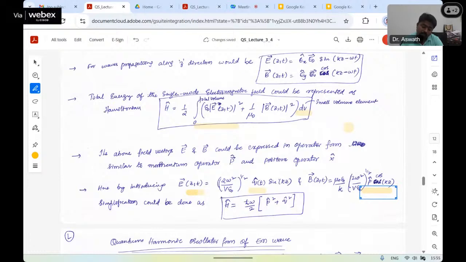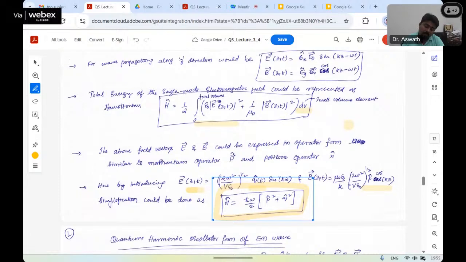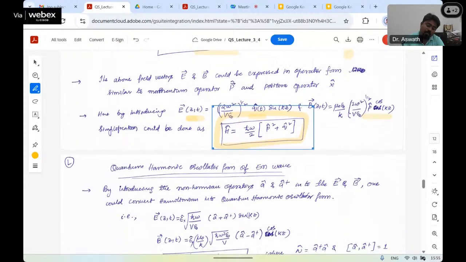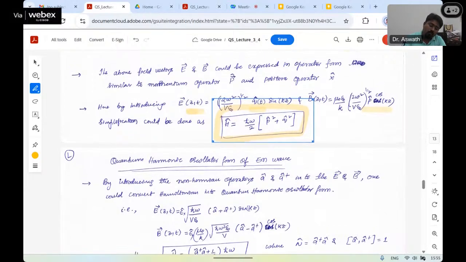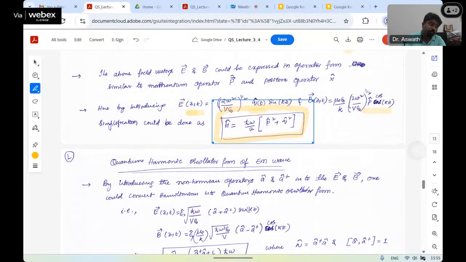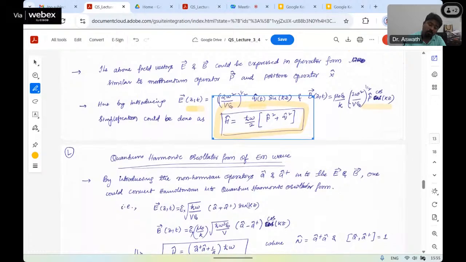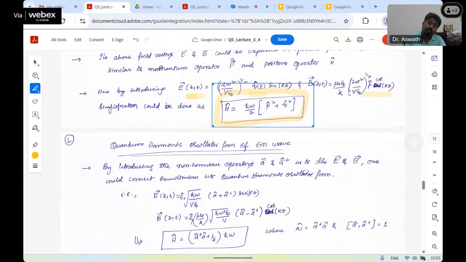So if I substitute E and B in terms of Q and P, which I know from earlier, I would reduce the Hamiltonian again into a small quadratic form. I hope you now appreciate why I introduced the quantum harmonic oscillator earlier. Now my H of the electromagnetic wave becomes the harmonic oscillator equation. I'm sorry, I'm only talking about a single mode now. I have not talked about all the modes that could exist.